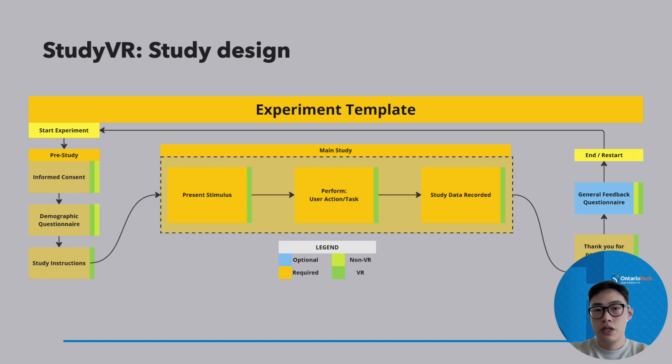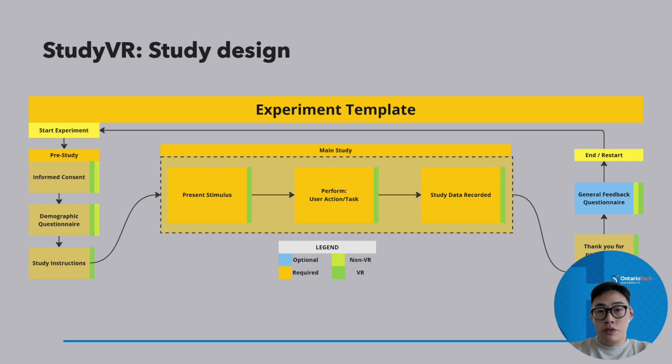In the next part, in the pre-study stage, participants will be given a tutorial of how to handle everything in VR, and demographics data are also collected at this stage. During the main stage, the stimulus will be presented, and the participants are able to finish the questionnaire directly in VR.